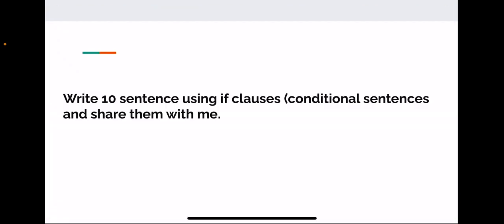Okay, so everyone is supposed to make 10 sentences. Okay, there's an S after the word sentence here as well, using if clause, conditional clause. I've shown you four different conditional clauses, so you can use any one of them and make as many sentences as you can. The minimum limit is 10, and share your work with me as part of your today's homework. And in the next class we will get a little bit deeper and discuss the four types of conditional clauses. All right, that's it.